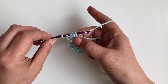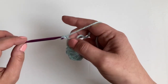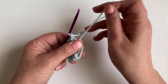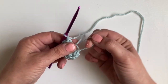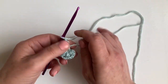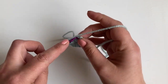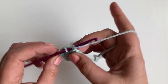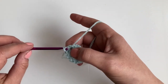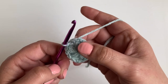Just making my last stitch now. Chain two. We're going to pull the circle tight before slip stitching — just pull on the tail slightly to see which loop tightens first. Pull that loop tight and then pull the tail. We're going to slip stitch into the top of the first puff stitch we made, and then slip stitch into the chain space. That's the end of round one: six puff stitches with a chain two space between.